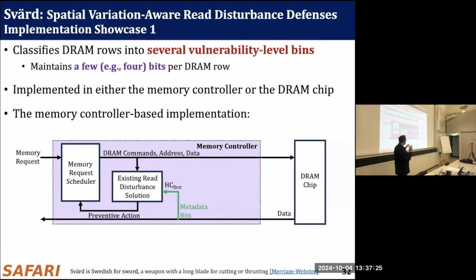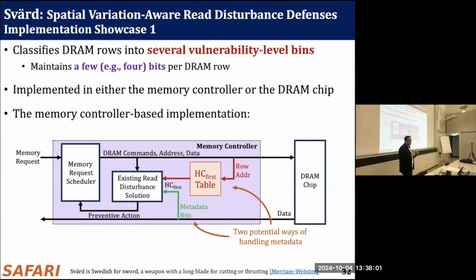It doesn't seem very costly, but if you consider that a costly implementation because it's a subjective decision, you can also implement them inside the DRAM chip. And when you read data from the DRAM chip, you can also read these metadata bits along with the data, because you have some additional bits that you read in most cases, like ECC bits, for example. There are some pins that are not used in certain cases, so you can utilize them to access these metadata bits. So in that case, you move the metadata inside the DRAM chip. So you can basically implement this in two different potential ways.